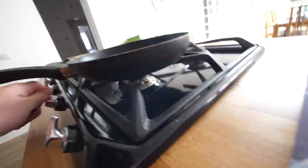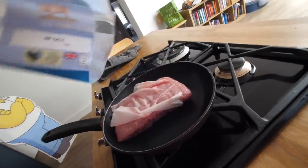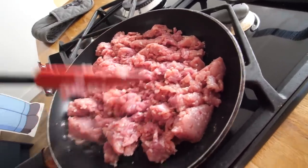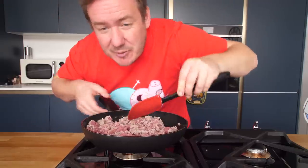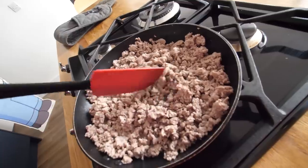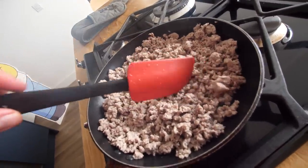Like all the time. For this one, nice and simple, get yourself a frying pan. This is some pork mince. And because the pork is quite fatty, I'm not gonna add any oil. Yep, this is working an absolute charm. It's emitting a little bit of fat, so I don't need the oil, just cooking it fully through. And then we'll season it and flavor it because I haven't actually told you what we're doing yet.